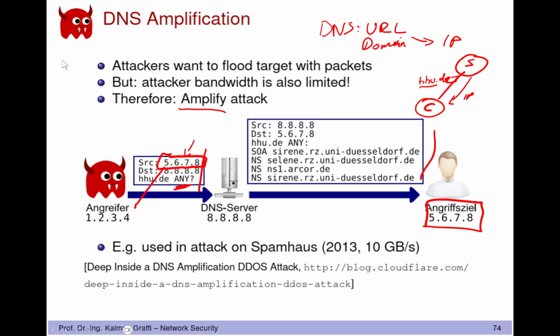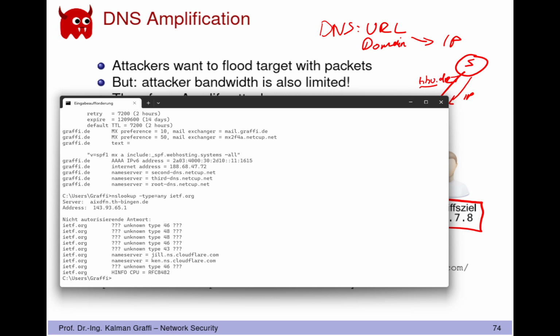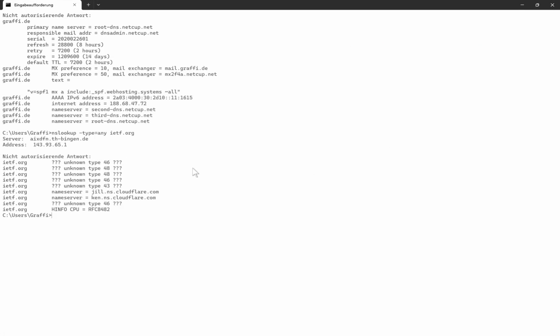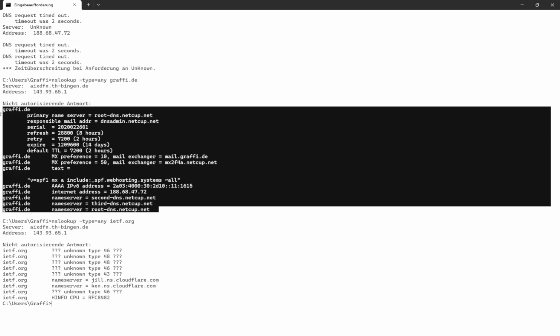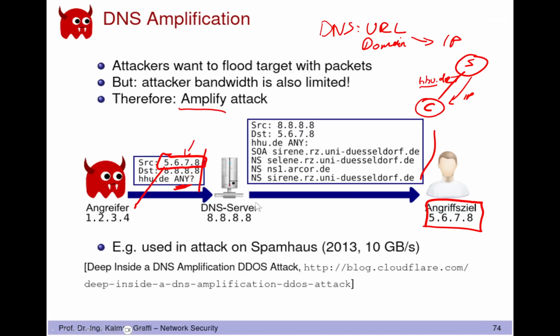So then typically the challenge here is how to get the largest response. So this is somehow not so large. Let's say if you get something larger. This should be much larger, but I'm a little bit confused because it's smaller. So you sometimes, as an attacker, can have the challenge to find IP domains with larger responses, and then you just send these responses to somebody you want to attack.